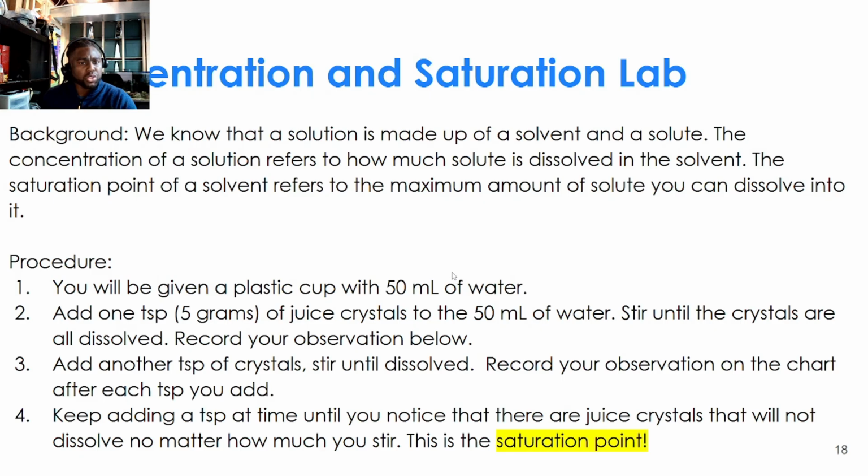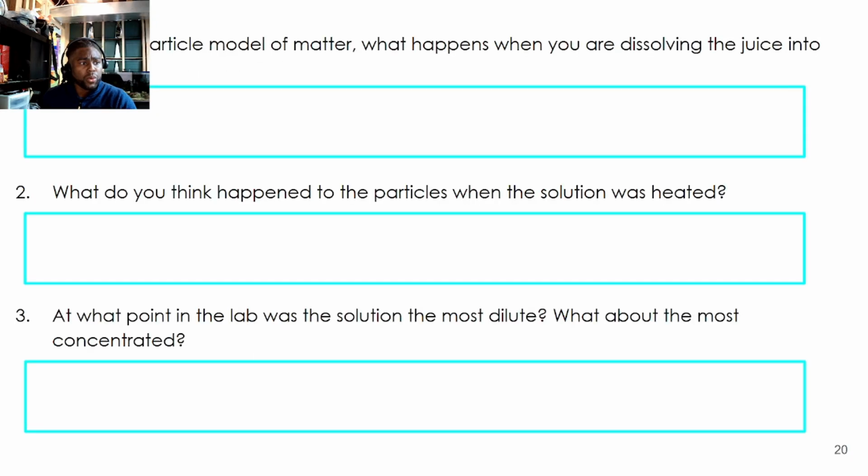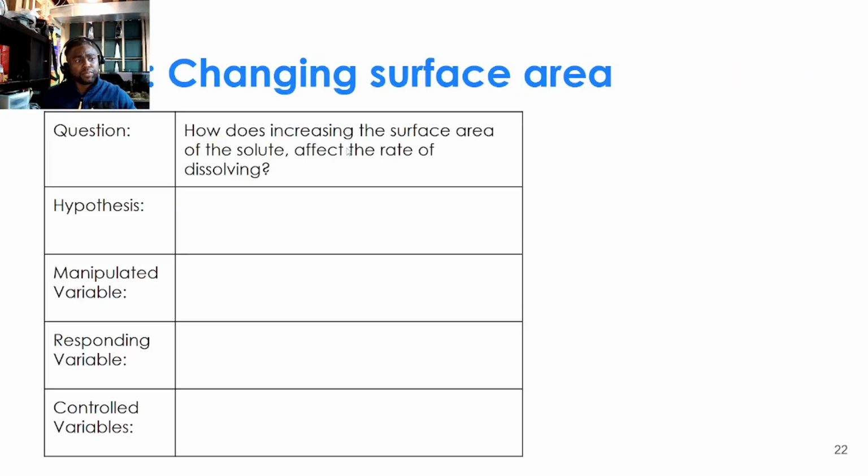Okay, I have a concentration lab that you guys can go through. The procedures here, you're more than welcome to do this at home or at your schools. Include a chart for you, a few practice questions, and then we get to the main idea, so the factors that affect solubility and the rate of dissolving.